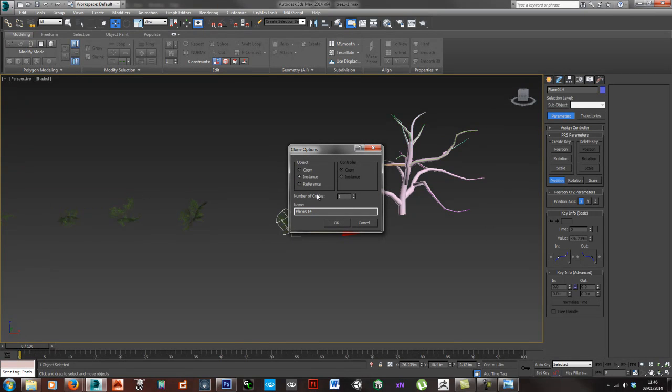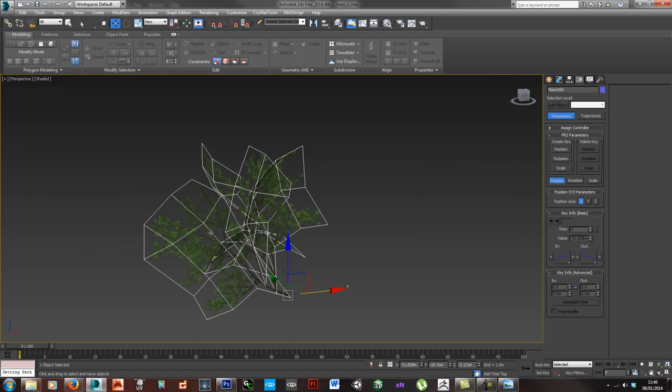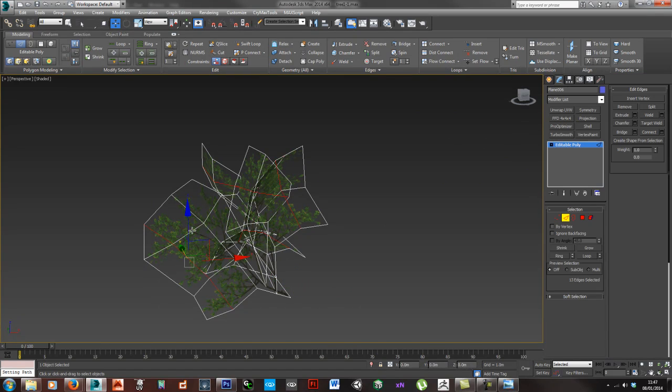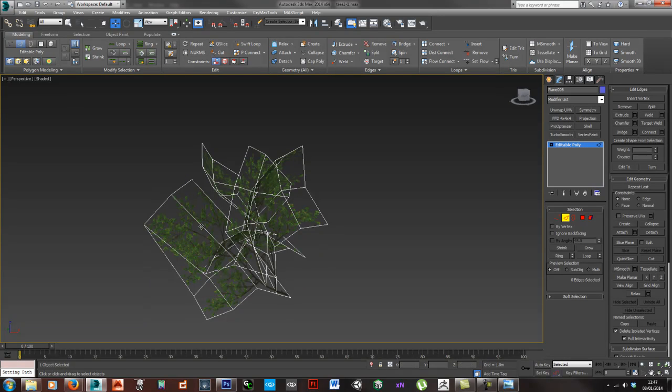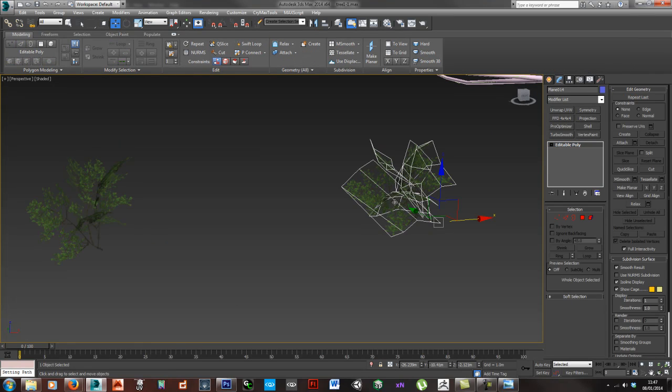That'll help when we're creating our LODs, the lower level of detail for the tree when it's in the distance. It means that I can just alter this, so I can maybe remove some of these edges in here, and the same thing will happen to that one.